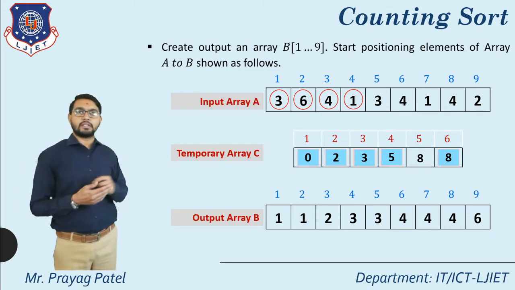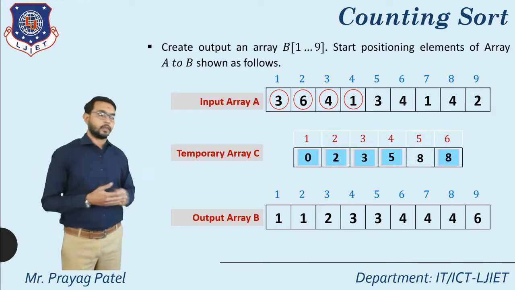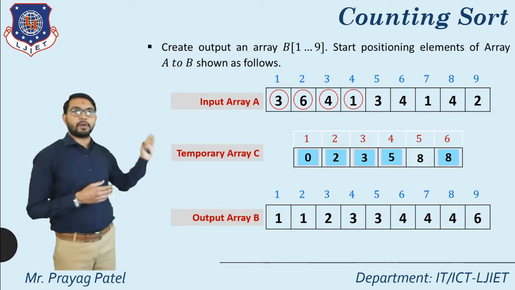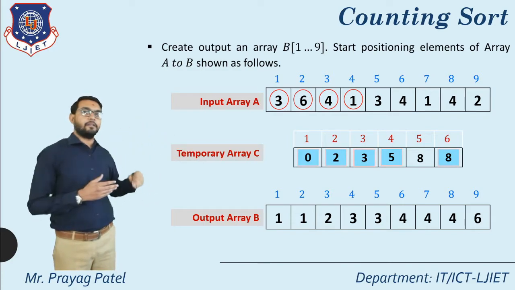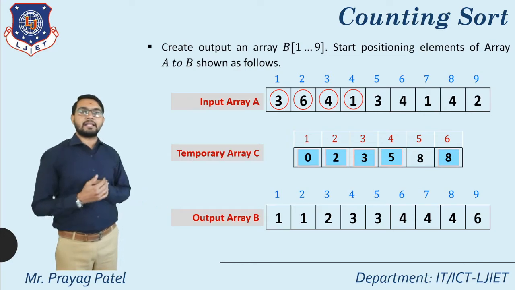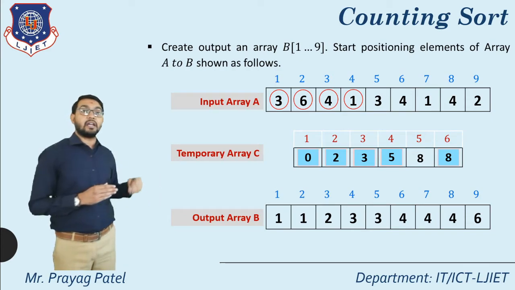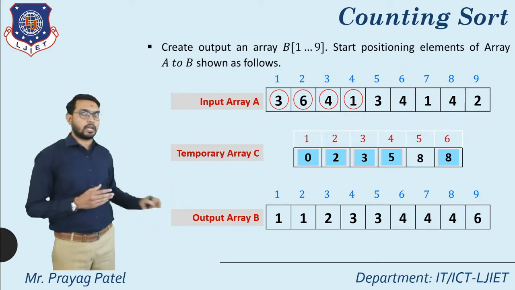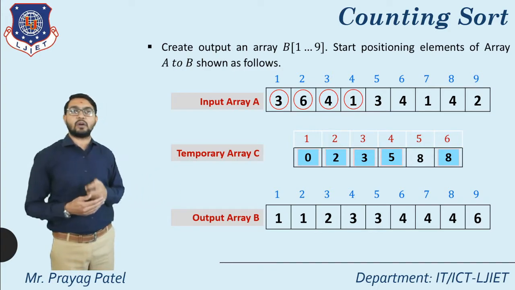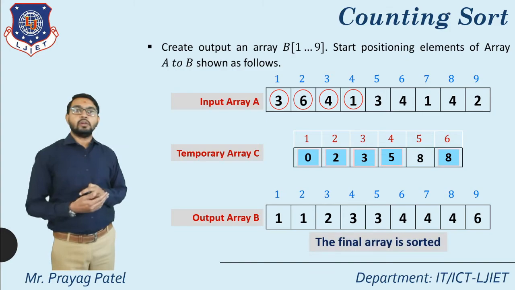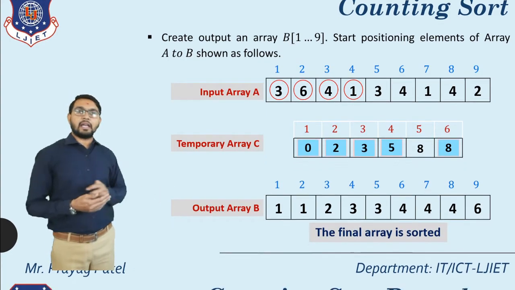So here consider the value 3 at location C of 3. After performing the operation from the last element to the first element on array A, we get the resultant array B, and array B is the sorted array, in ascending order of the given data. So the sorted array B is 1, 1, 2, 3, 3, 4, 4, 4 and 6. So this is considered the counting sort result. Now the final answer is this array B.